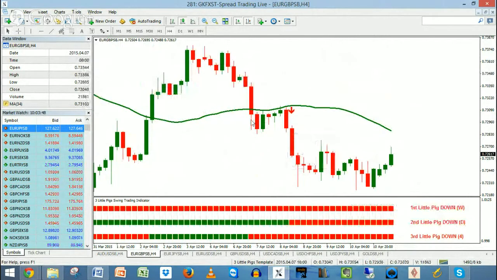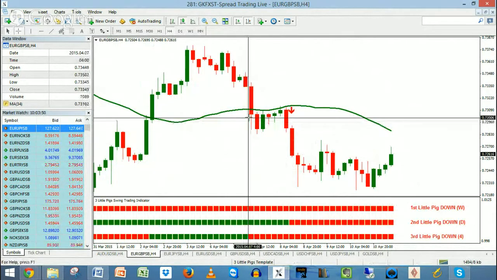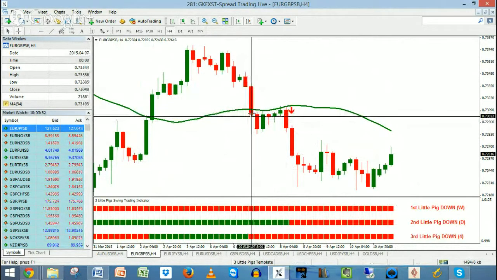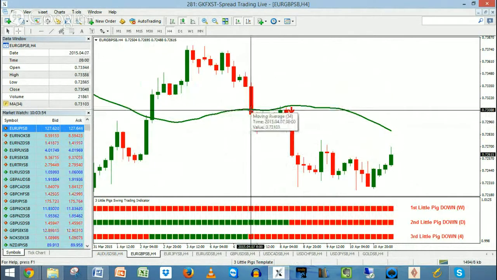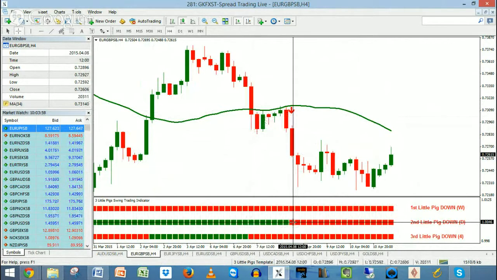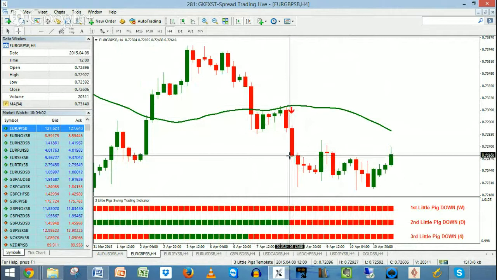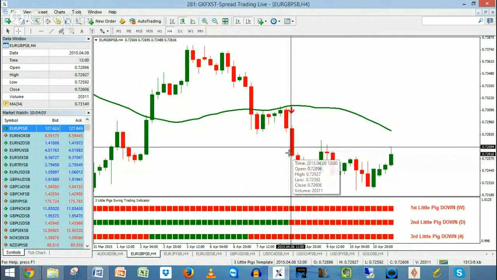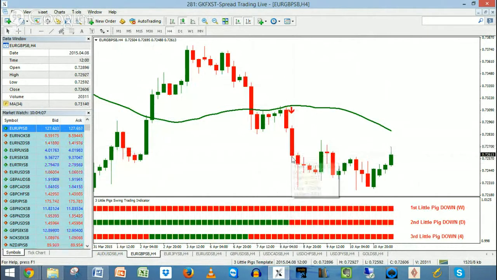Euro GBP. As you can see, the new indicator working here. This would have been a signal, but all the trends didn't line up. So when the daily caught up here, we get the signal to say all the trends are lined up and we should be in a trade. So we're in a trade here on Euro GBP from this candle. We're not at break even yet, but hopefully if we can see this trend continue and push through this low, then we'll be able to get a break even stop in place.